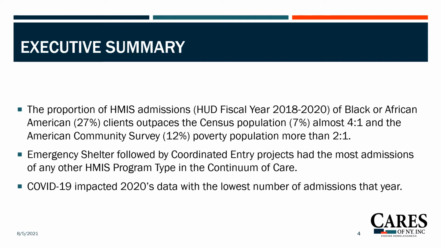Next, we want to mention that emergency shelters, followed by coordinated entry projects, had more admissions than any other HMIS project type in the continuum. And lastly, we see that COVID-19 did impact 2020's data, with the lowest number of admissions that year, which has some other effects as well.